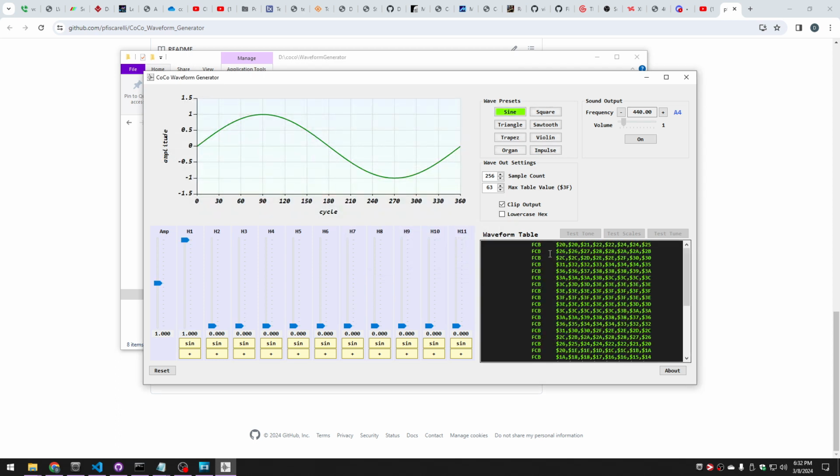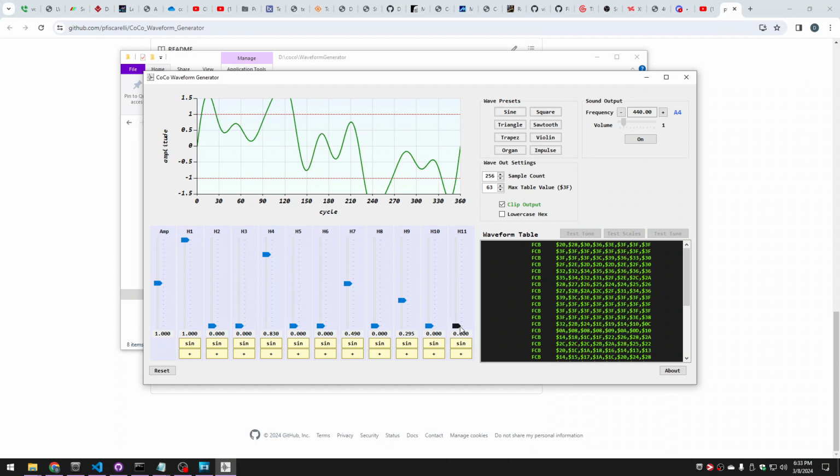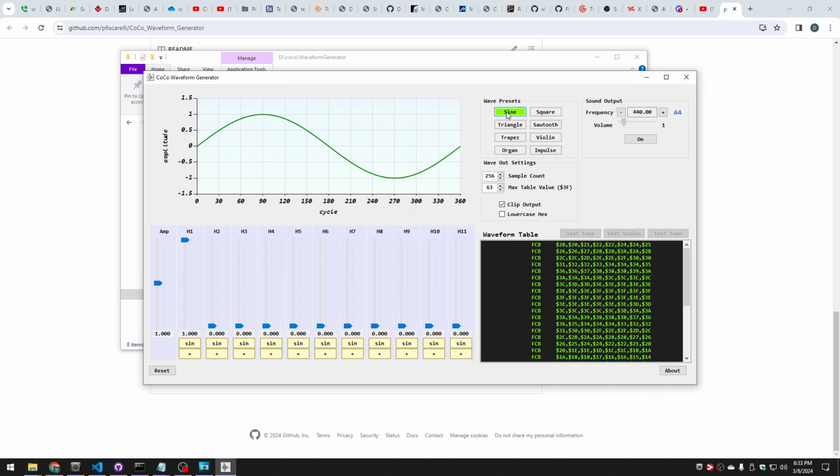By default, it will generate a 256-byte waveform depending on the parameters that you give it. You customize the waveform by changing the level of each of these harmonics. So each harmonic is another sine wave, and you add them together, and you get all sorts of interesting waveforms. But to start with, I'm just using these presets. So he's got a sine preset, as well as a bunch of others. I'm going to turn this on so you can hear them as we go.